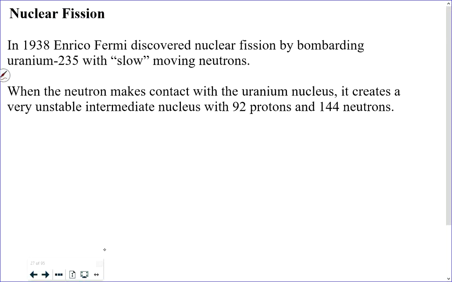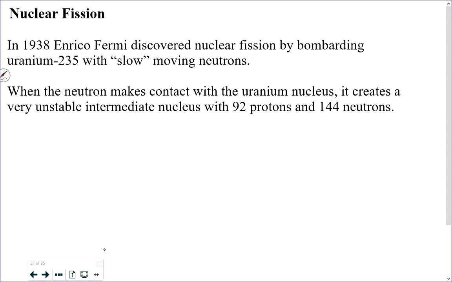And what happens is, when that neutron joins the uranium-235, we can use a bit of our knowledge here about isotope notation. The 235 says there's 235 nucleons. We could look at our periodic table, and unless you remember, you can look up that uranium has 92 protons. So we're dealing with a nucleus with 92 protons and, I believe, 143 neutrons. But then this troublemaker, this extra neutron, joins the party, so to speak. And what you end up with is something with not 235 nucleons, which is really, really stable, it turns out, but 236, which is incredibly unstable.